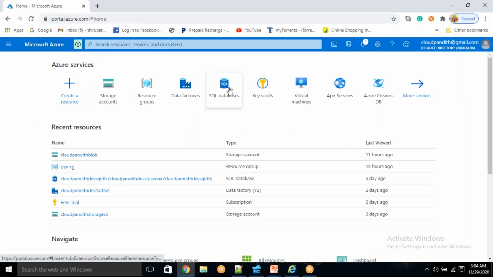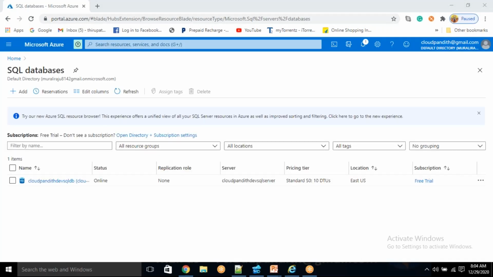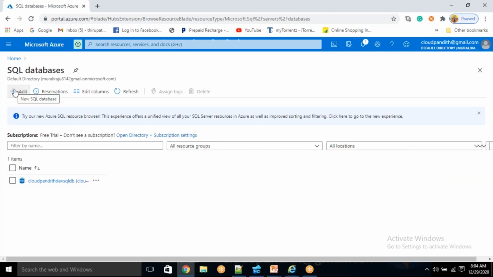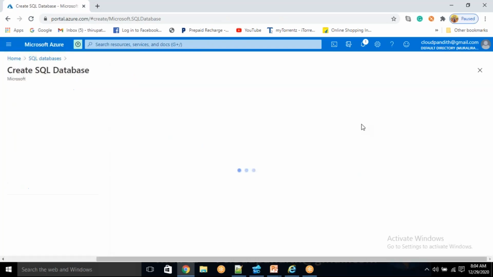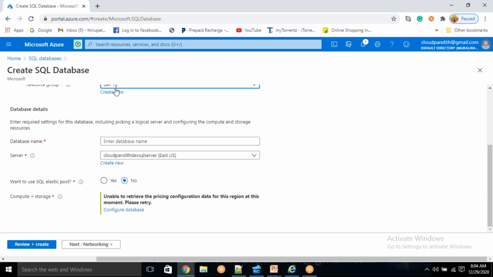So let's start with the SQL database. Let's click add to create this SQL database. Create new.